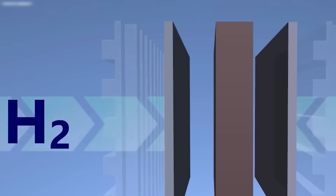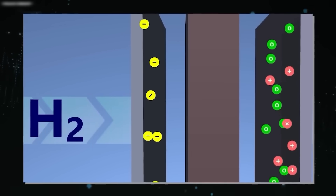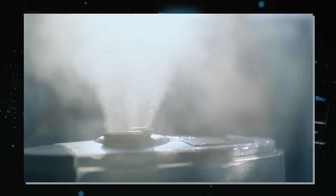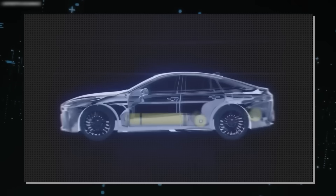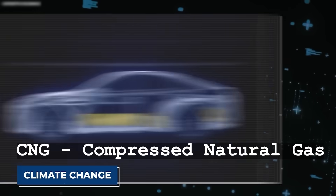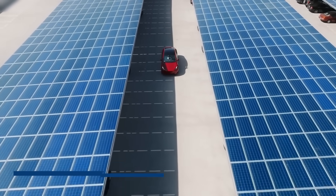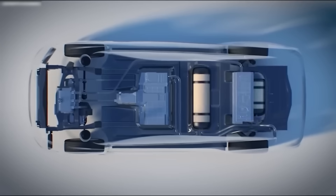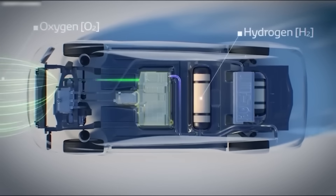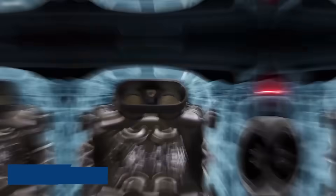The process of powering the vehicle begins after this stage, similar to the process in hydrogen engines. When hydrogen is separated from oxygen, it is directed into the engine, where it burns similarly to compressed natural gas. The design features of such an engine are similar to CNG engines. However, to adapt to the characteristics of working with hydrogen — a highly energetic and flammable fuel — special fuel injectors for compressed gas are needed. Reinforced cylinder heads, pistons, and valves are also required to withstand the high pressures and temperatures during hydrogen combustion, preventing the risk of detonation.